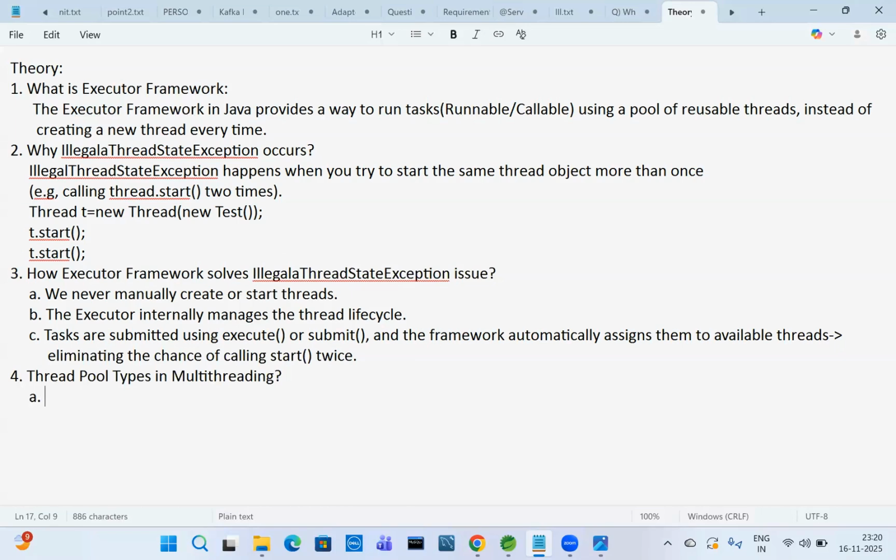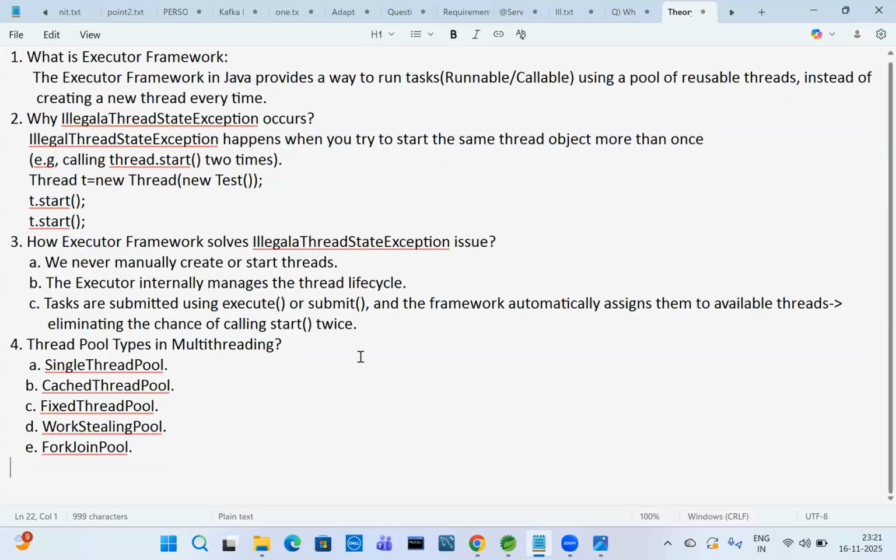One is the single thread pool. The second one is the cached thread pool. The third one is the fixed thread pool. The fourth one is the work stealing pool. The fifth one is the fork join pool.